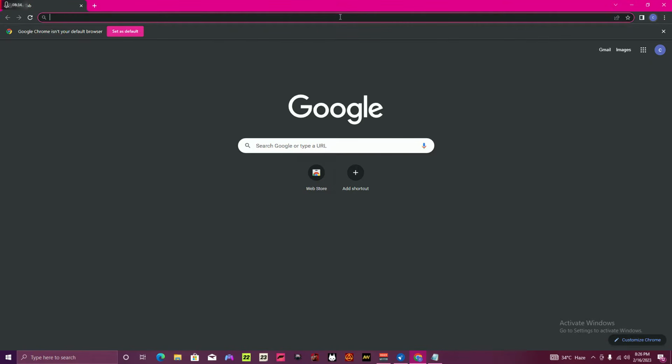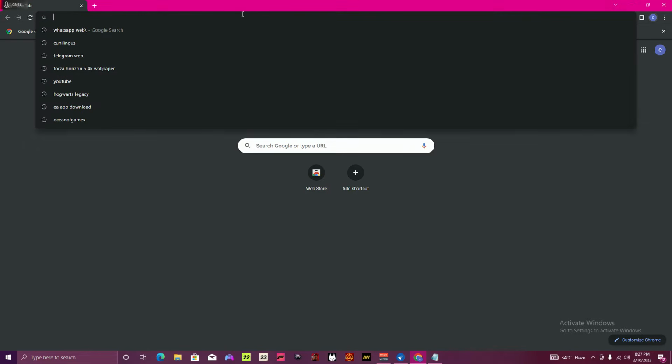So this is the address bar, the longest bar that you see up there, where my insertion point is. Look at where my cursor is. This is the address bar, and this is the search box. The search box is very small and is somewhere in the middle of your browser.